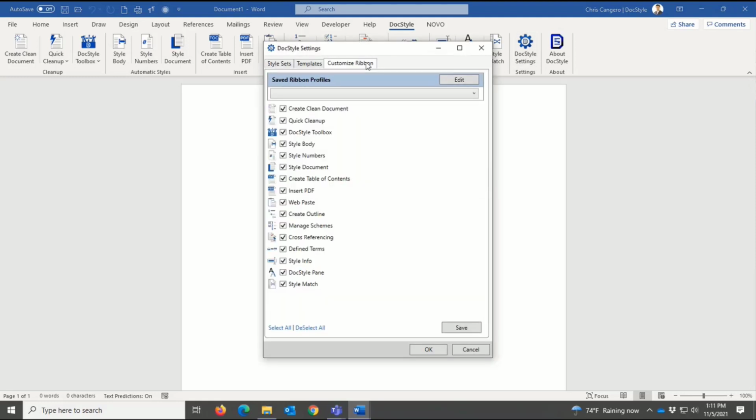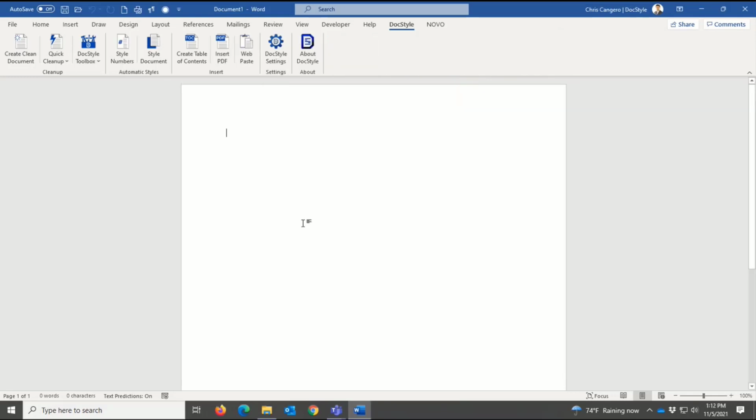Here in the settings options, you can actually tailor the ribbon to suit your needs. Since we're going to be talking about these features today, we can actually condense the ribbon. Now, what does this do for us? This allows us to push out a customized interface to our teams and groups so that the people who are receiving the appropriate feature set can have that feature set available to them, and they don't get overwhelmed by too many tools that aren't part of their workflow.